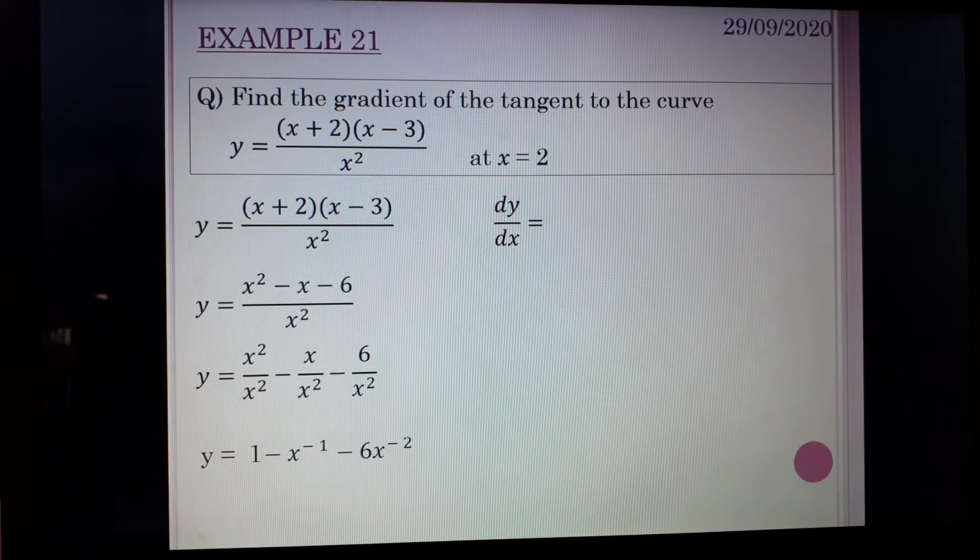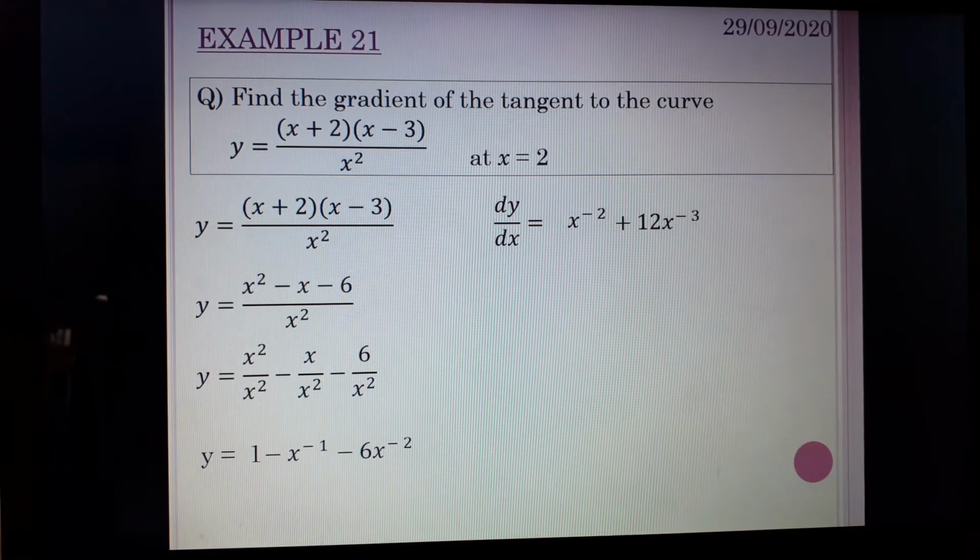So let's now look at the second term. We multiply by the power, which is a negative times a negative 1, which will be just a positive 1. And we subtract 1 from the power. Negative 1, take away 1 is negative 2. So we have a 1x to the power negative 2, which we just write as x to the power negative 2. And then for the last term, negative 6 times negative 2 is a positive 12. And then subtract 1 from the power is a negative 3.